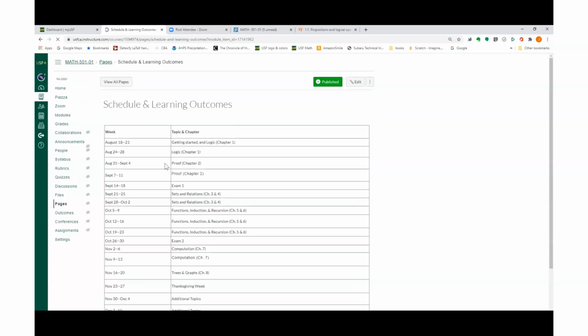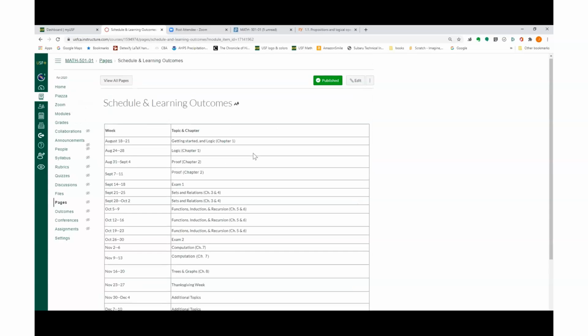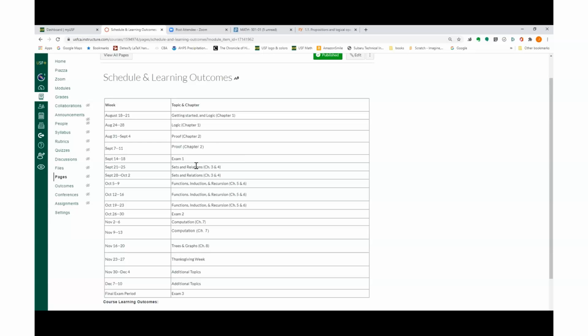You'll see, for your reference, I've put up a schedule for the semester. This is obviously subject to change in case something happens or we need to spend an extra day or 2 on a specific topic. But you'll see that I've scheduled an entire week for each of the exams. That is because I like to have a few days to do review.